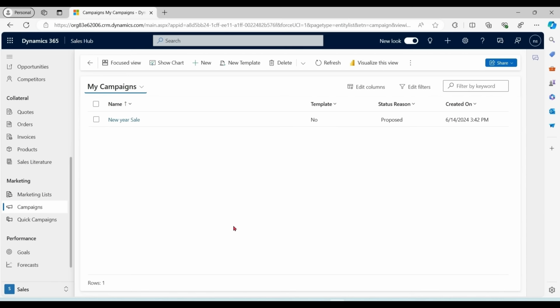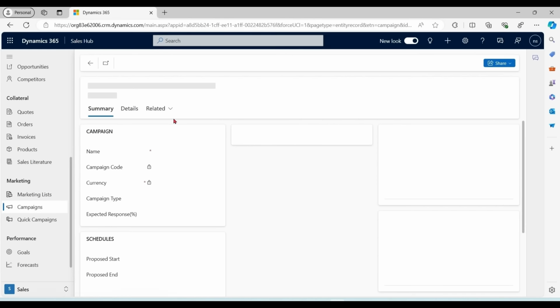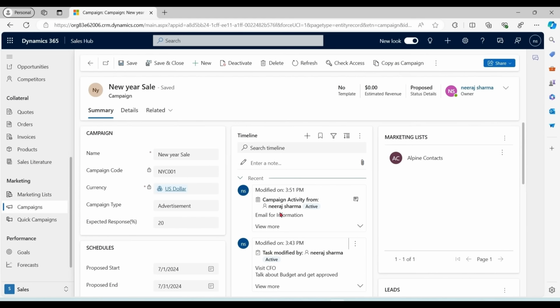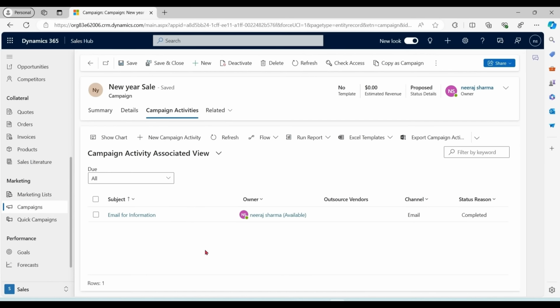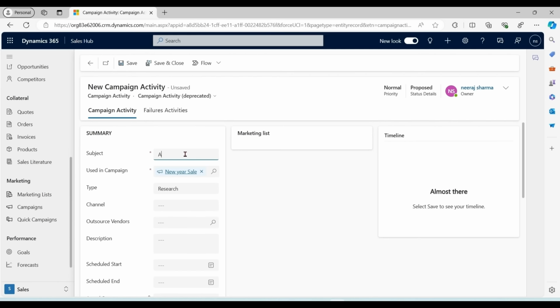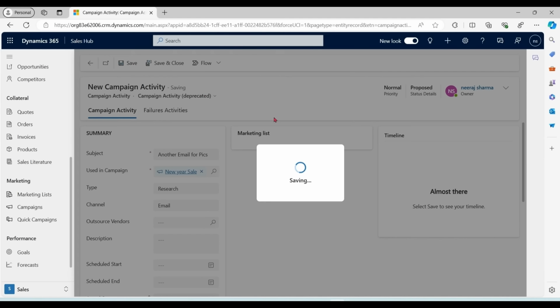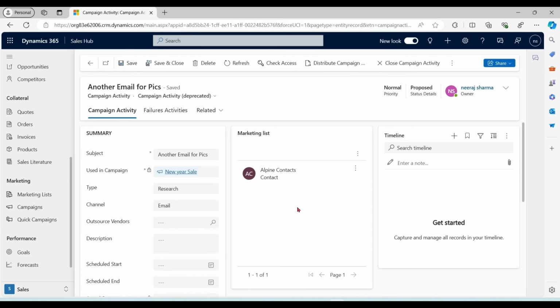As I mentioned, in quick campaign, you can only include one activity, but under a campaign, you can include multiple activities under the same campaign. Let me create a new campaign activity. You can see the Alpine contact marketing list is attached now itself.